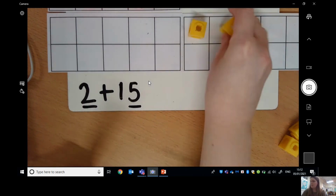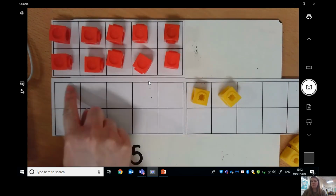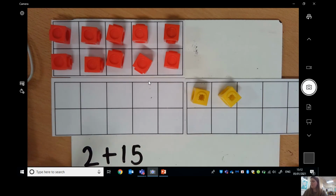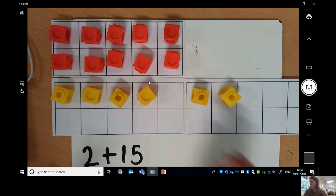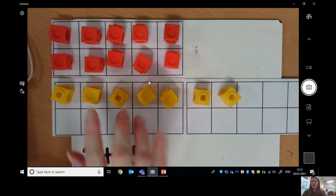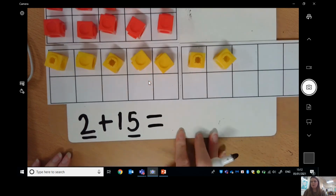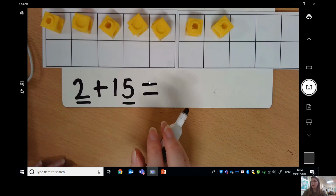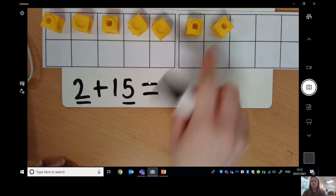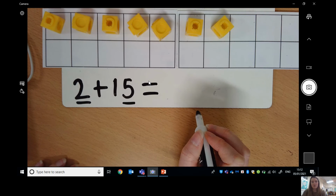I've got my 2. And I want to add my 15. Already got my 10 here. So I'm going to add my 5, my 1s. 1, 2, 3, 4, 5. Now I have 15 and I have 2. Okay? And I can solve this because the first thing I need to double check is these numbers. I've got 5 and I've got 2. And I know that they make 7.